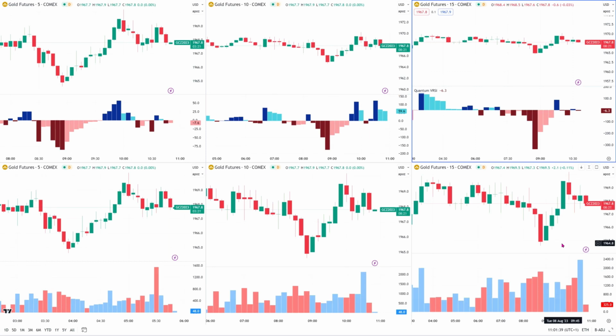So there we go. That's a look at the VRSI in terms of applying it to the futures charts. And it doesn't matter whether you're doing this in cash and Globex or you're just doing it in Globex, as we've done here. It works in precisely the same way as indeed does volume on our VPA charts below.